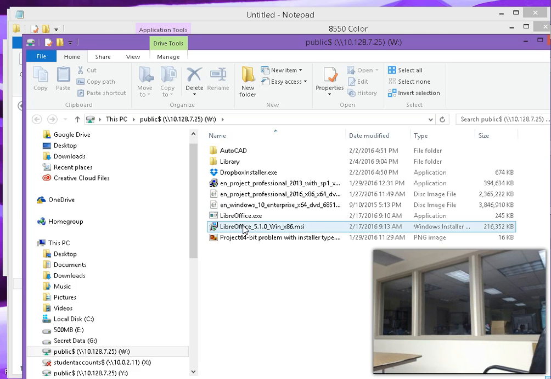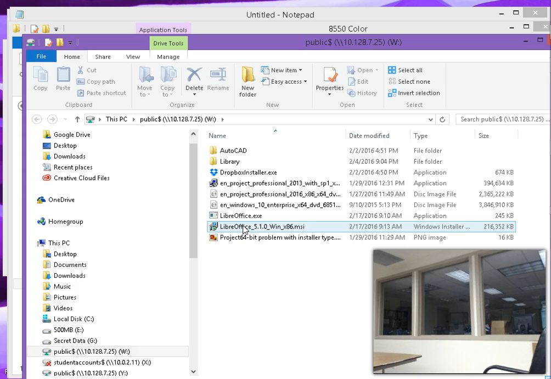This lets you in. There we go. And see at the bottom you have LibreOffice 5.1. Go ahead and double click that. We want to install LibreOffice 5.1 on your computer. So you are doing administrative work here on your PC. Eventually, it's going to ask for a password to let you install, and I'll come and give you the administrative password. We don't want to burden you with the administrative password.